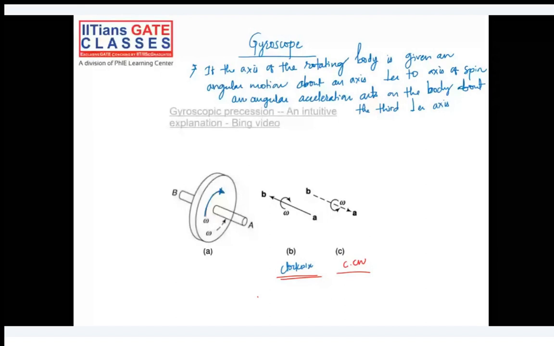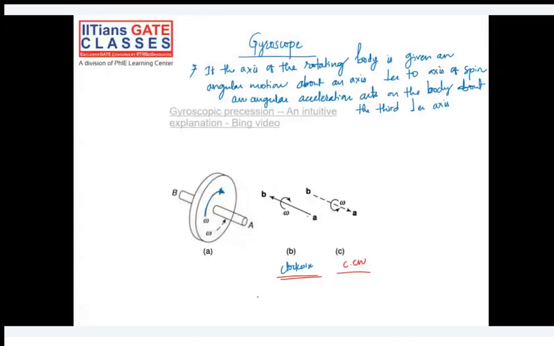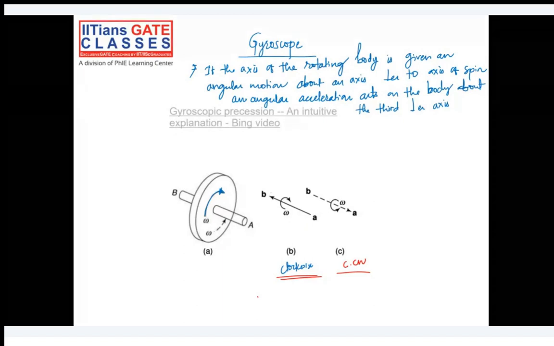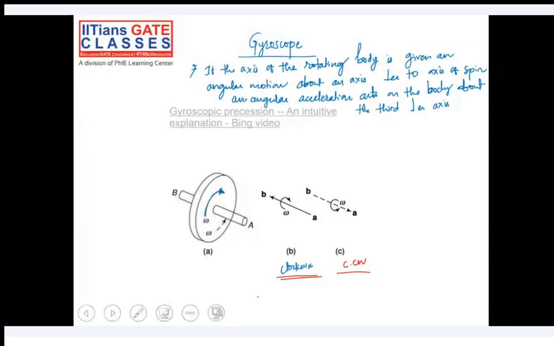So at least you understood the axis of rotation. Here AB is the axis of rotation. If you are giving an angular motion to this axis of rotation, perpendicular to the axis of the spin, say by applying some load and changing this by some theta degree angle, then what will happen? Angular acceleration acts on the body about the third perpendicular axis. So this acceleration will be either in upward or downward direction. If you talk about x and y, then the angular acceleration generated will be in the third perpendicular direction, that is the z direction. Either upward or downward, that we are going to see. And the torque required to produce this acceleration is called the active gyroscopic torque.